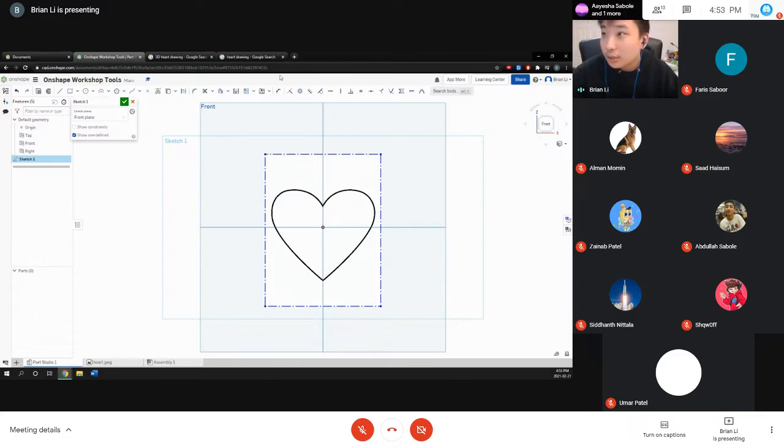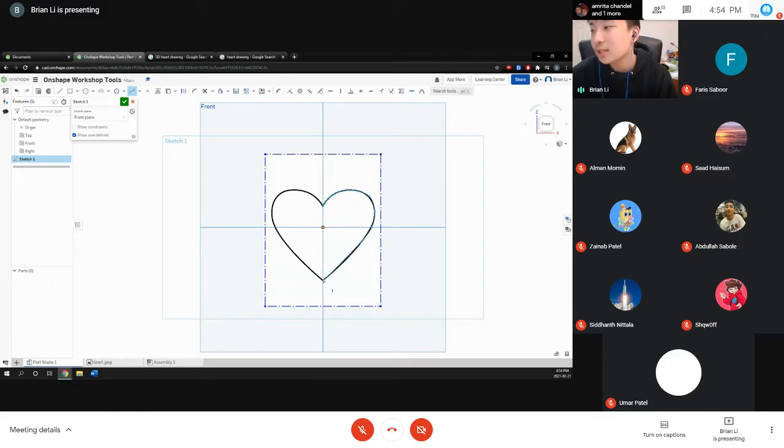We're going to use the spline tool because we're making curved lines. Because remember we have the mirror tool, we only want to do half of the heart. So we're going to start at the center of the heart and then try your best to follow along with the heart. If you want to be extremely accurate, you want to have less distance between your points. Mine's not going to be exactly perfect, but you get the idea.